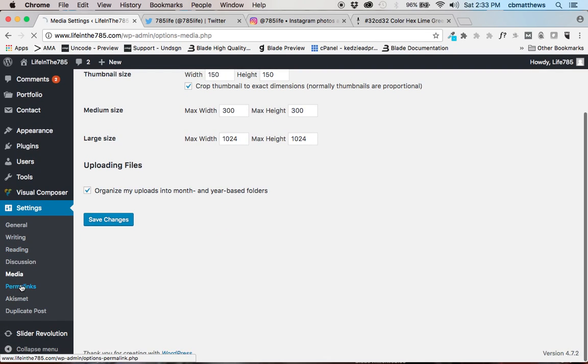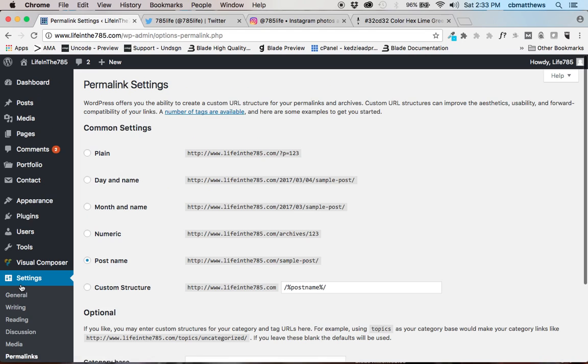The permalinks one, again, you're probably never going to come back and set after you've made your initial decision. What this is set up to do is post the links as the name of the post. So in this case, it's the name of the site, and perhaps the headline is just called sample post. Well, that's pretty short right here, but sometimes if you have a really long headline, the length of it could be this long. And from an indexing or database point of view, if you have a site with hundreds or thousands of posts, that may be kind of time consuming to look through.